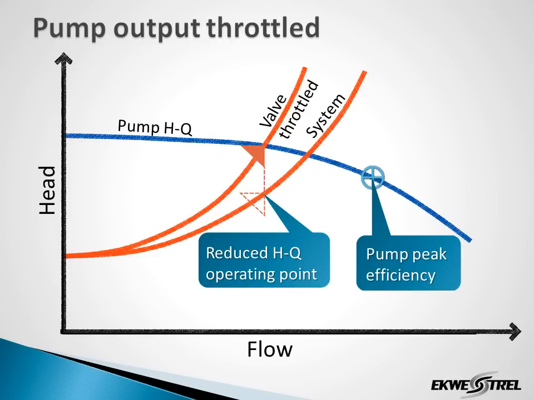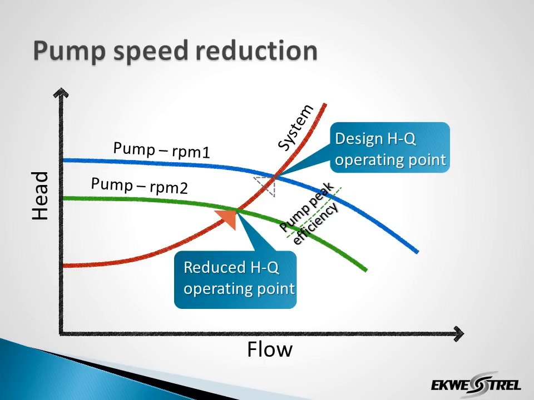With a fixed speed pump, when the system demand is reduced, the pump must be throttled. This results in a new system curve, and the pump is now operating further away from its peak efficiency. Also, the pump throttling results in a difference in head between where the pump is operating and what the system or process demands, so that translates into wasted energy. The benefit of variable speed operation compared to throttling is that the wasted energy of head reduction is avoided, and the pump operates at a more favorable rate of flow relative to the pump peak efficiency. Instead of just throttling away head, we're reducing the pump speed to a new operating point on the system curve and avoiding the wasted head and other undesirable flow-dependent phenomena.